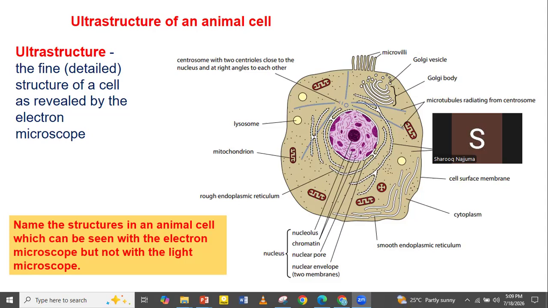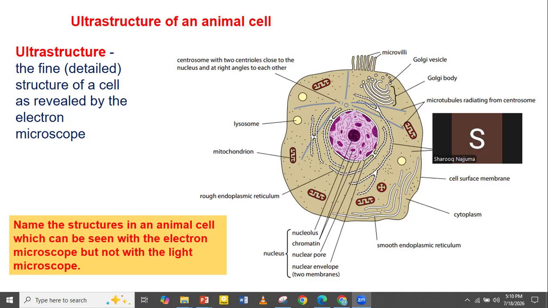When someone talks about ultrastructure, what does that really mean? We are looking at the fine details, the details of what a cell consists of, the different features that are going to be found within a cell, especially as seen using an electron microscope. Remember that a light microscope had a limit on how much detail we could see. An electron microscope reveals so much more detail. Actually, when scientists first observed a cell using an electron microscope, they were amazed by how much detail they could see. And that takes us to our first question.